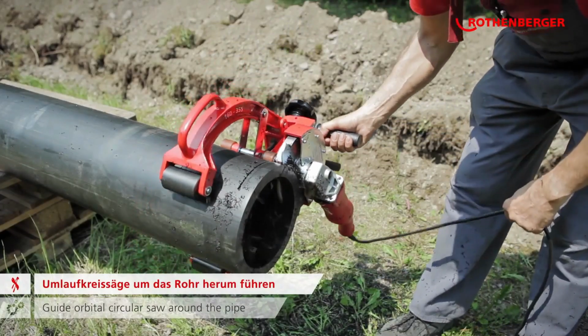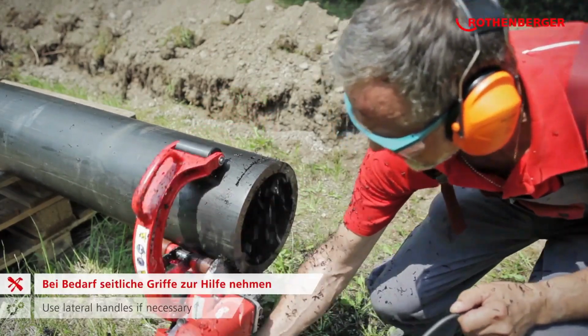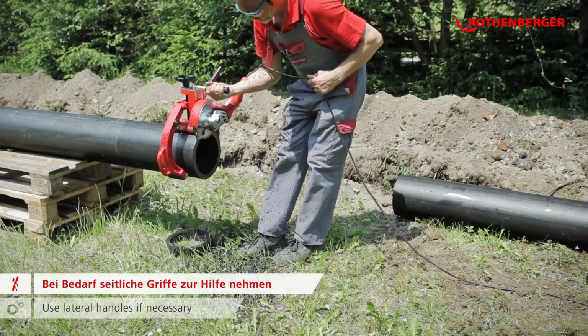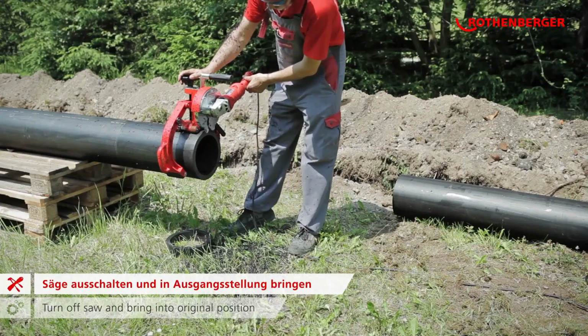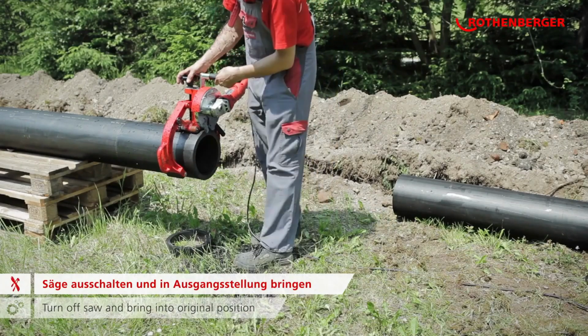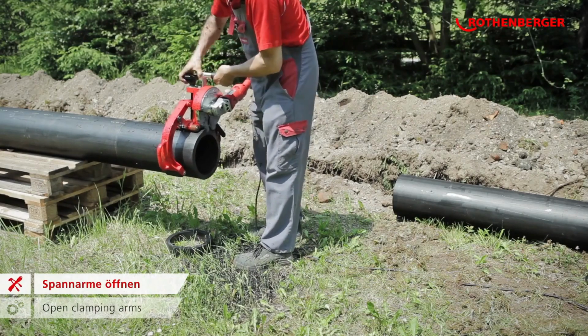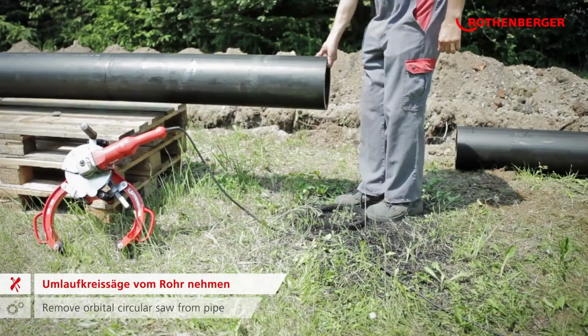Safety and ease of use are prioritized with features like a central trapezoidal clamping device for secure pipe clamping and centering, rubberized clamping and guide rollers for accurate cuts, an integrated internal deburrer in the handle, and a cutter blade shaft that allows offset cutting without chamfering. With its reliability and warranty, the ROCUT Orbital Circular Saw is an essential tool for professionals and DIYers dealing with plastic pipes.